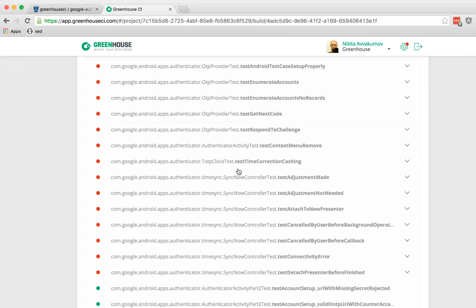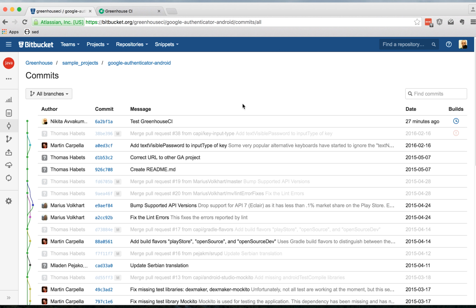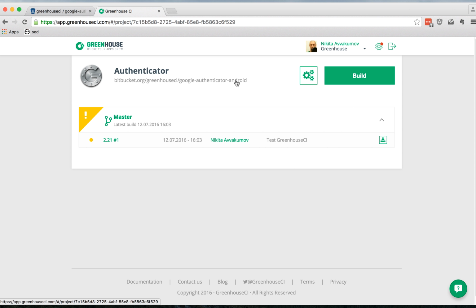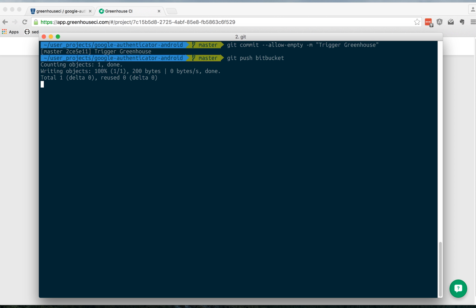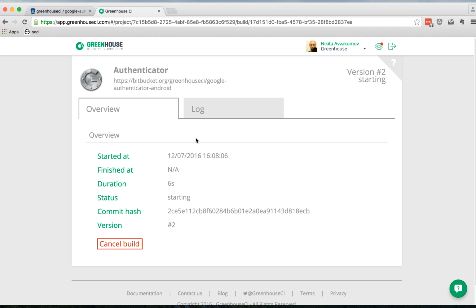Thanks to the fact that we signed up with Bitbucket, Greenhouse will communicate the build status to your remote repository. When you visit the repo, you'll see that the build's commit is marked as in progress while the build is running, and with the build status, success, or failure after it's done. Another great benefit of Bitbucket integration is that Greenhouse will now automatically build our app every time we push new code to the repo or create a pull request. Our GitHub integration offers the same functionality to GitHub users.